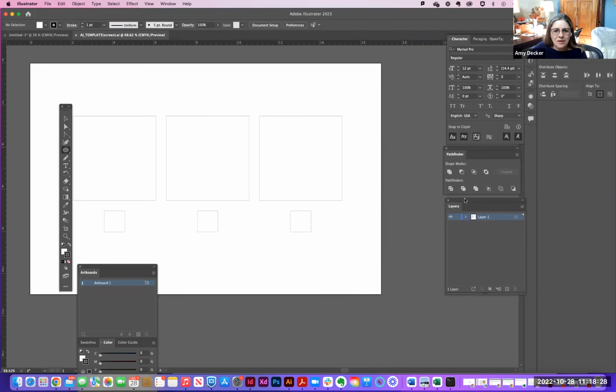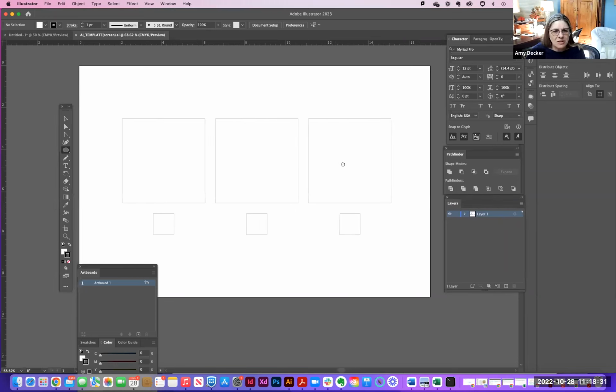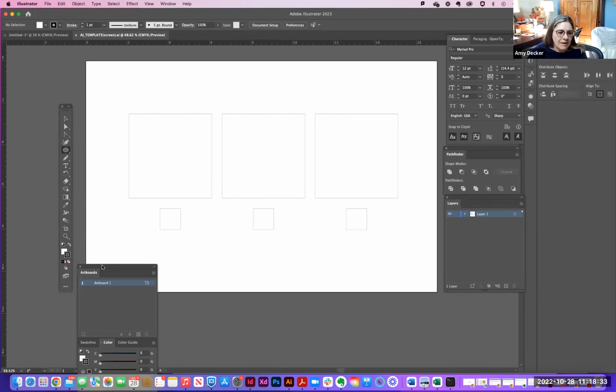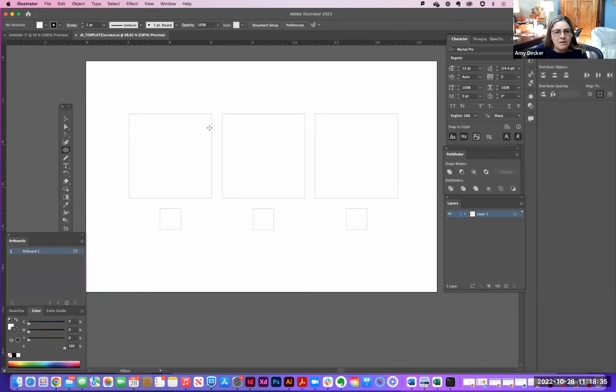Okay, so attached to the project 4 assignment file folder, you'll see this AI template. This is what you're going to open to put your final artwork in when you're ready to present. It has the boxes in here. And what I want you to do is take your design, much like the samples you saw.